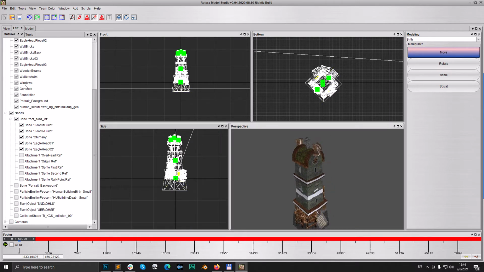So what can we do? First of all, we are stepping into the birth animation here, and we are stepping into the first frame 0. And I wouldn't use eagle heads for now. I would move only floor 1, floor 2, and chimney.